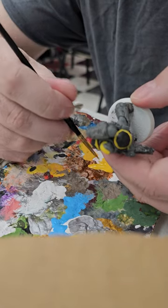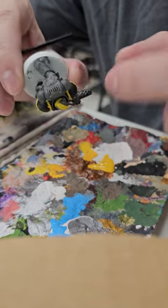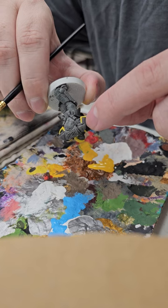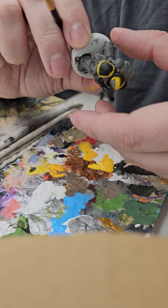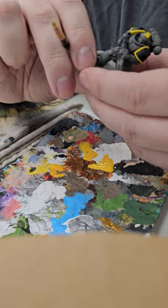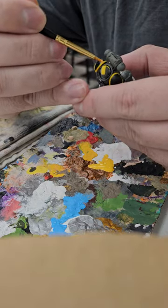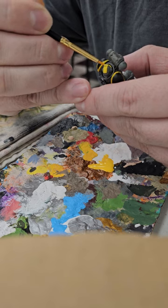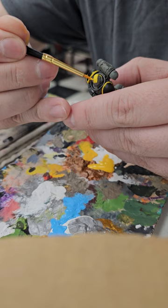I'm just trying to get some of those hard-to-reach spots even with a brush — which is one of the reasons for some of the yellow getting on the black or the gray here. Because I'm trying to get to those spots and it's really hard. You've got to position your brush just right, and unfortunately if you shake like I do — and believe me, shaking runs in the painters of the family — you just end up getting it all over the place.